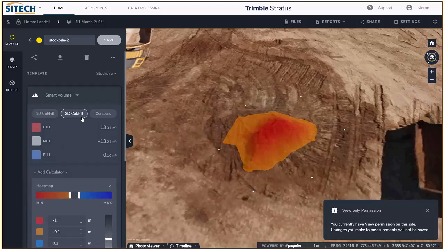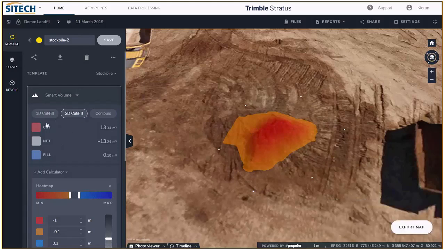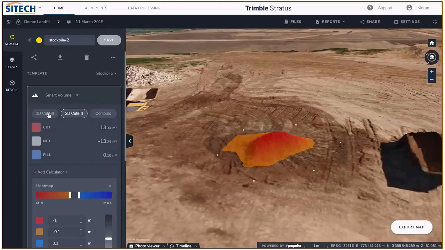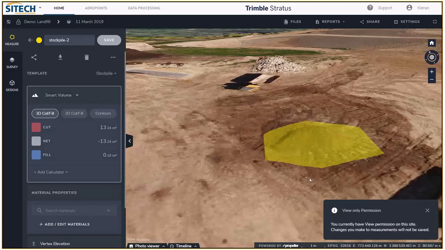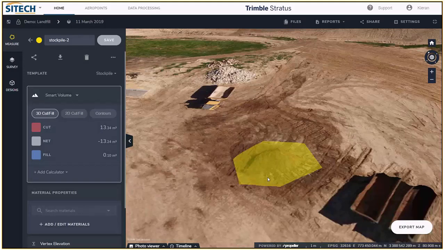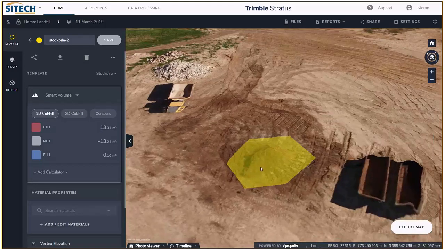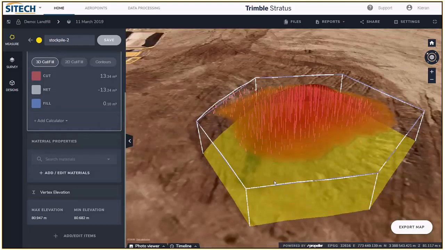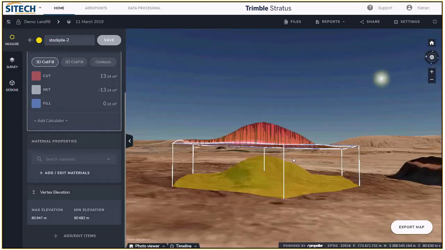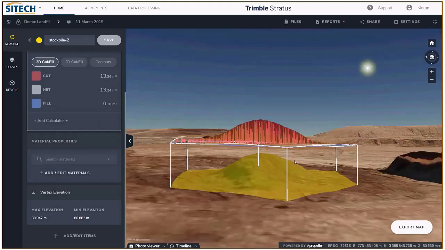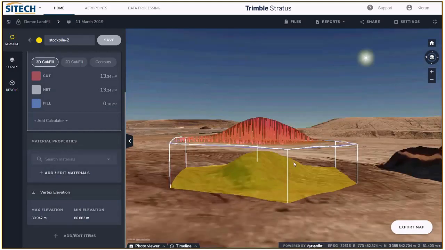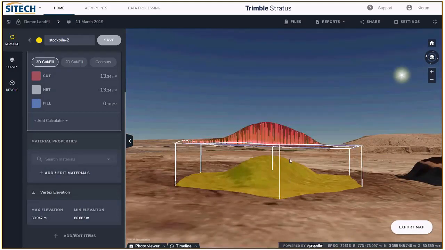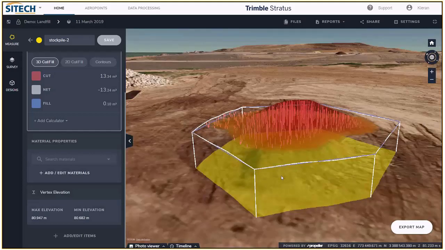Okay, I've got two sort of ways to visualize that if I want. One is this sort of 2D heat map. And the other is my 3D, which doesn't want to load right there, but that's all right. We'll find one of them in a moment. There we go. Thank you. So that's our representation, and that gives us a pretty clear understanding of what's that actual boundary I've drawn and what does that plane do, and how has that measurement been taken?